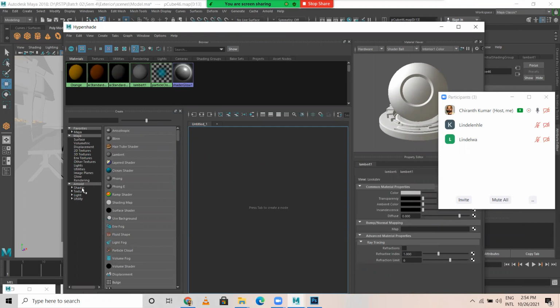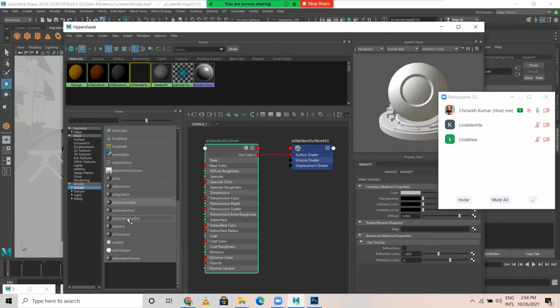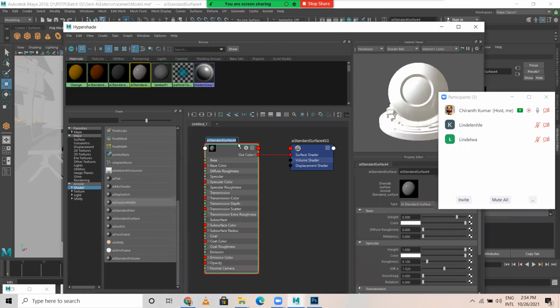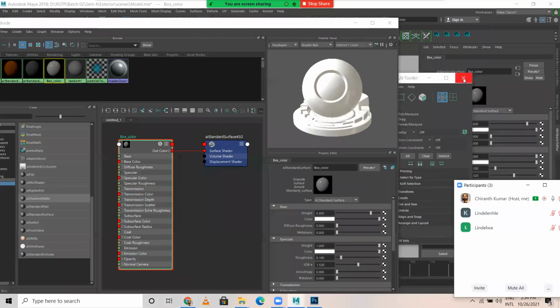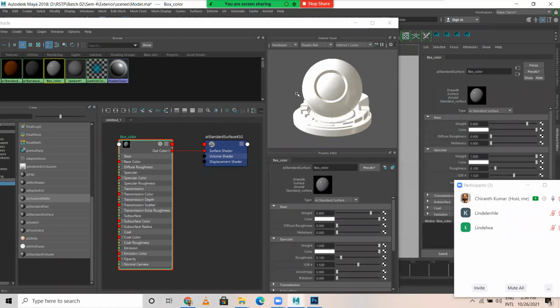Name we have to do. So what I do, I come to Arnold shader, AI standard surface, double click on this. This is box underscore color. Okay, then this standard surface material is here.